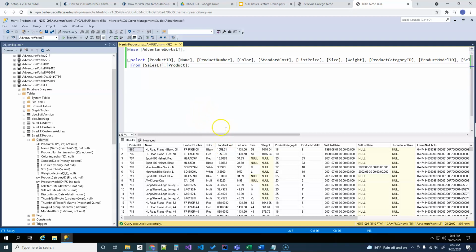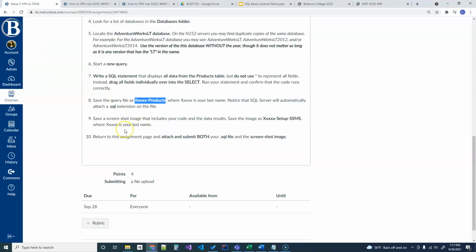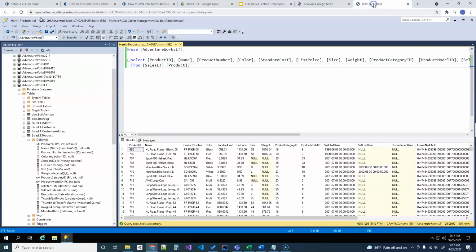The other part of this is I want you to run the code and then take a screenshot, however you like to take a screenshot, of not just the code, but also the results. And then you'll have two files, the screenshot file and the SQL file, and that's what you're going to submit here. Now I'll warn you that since you are doing this all on the remote machine, what you'll want to probably do is minimize this, start up a browser and log into Canvas from here, and then submit those files, because it's not easy to move the files over. So that's how to do it for this setup number 3.